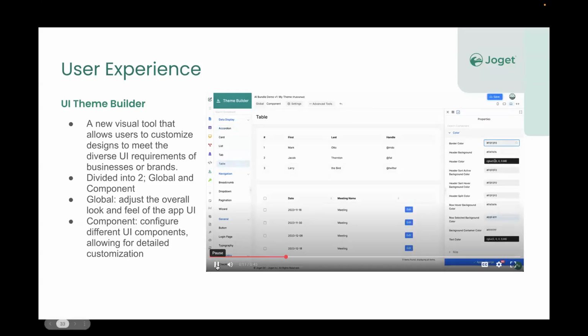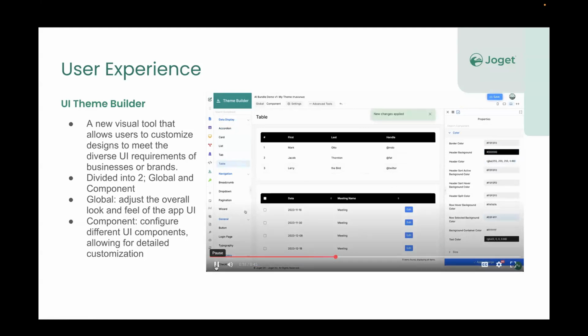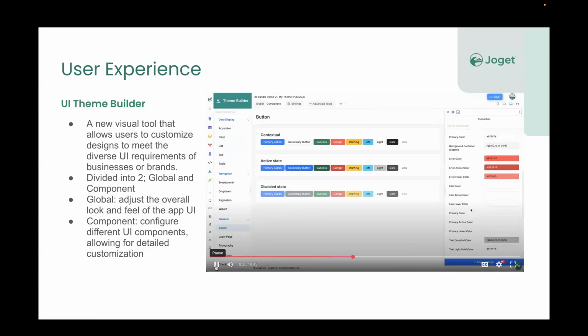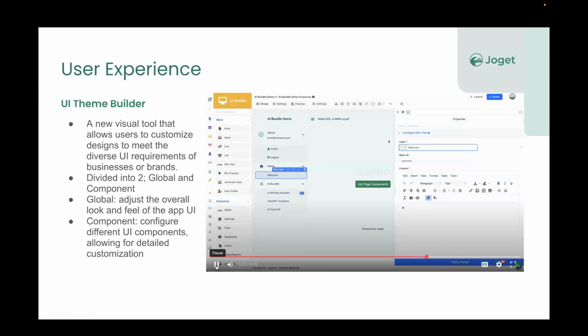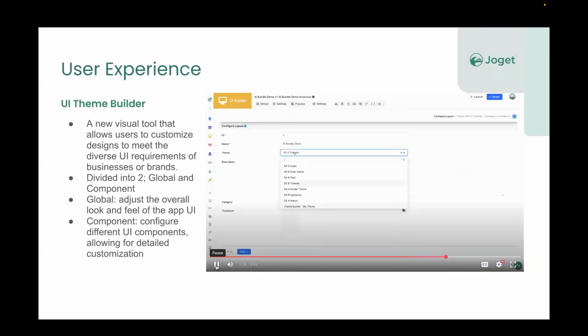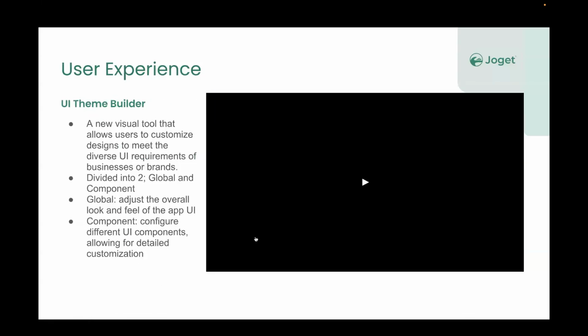So let's go through this demonstration. As you can see here, we will be able to customize all the attributes, and it will get reflected immediately in the center as we make the changes. With this, we would be able to have better control and lower the turnaround time in order to design it. And whatever has been designed in the theme builder can then be applied in any of the UI builders of the applications. It will then appear as one of the themes here. This will make it reusable, so it can be applied to all the applications' UI.